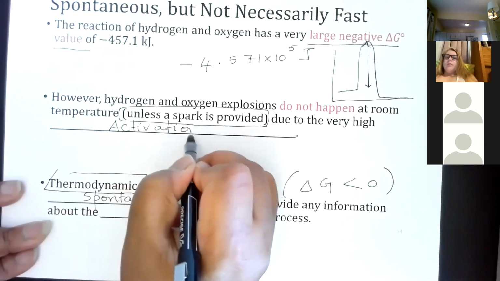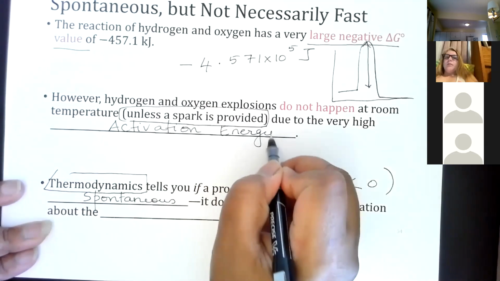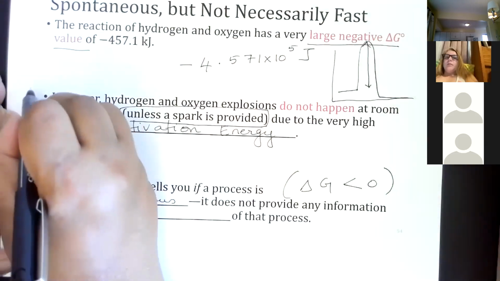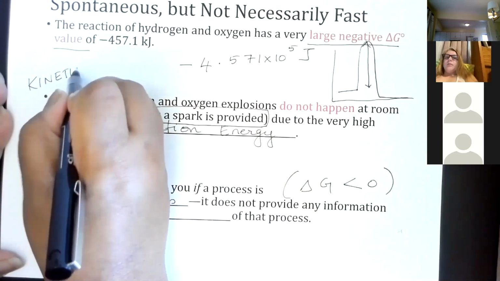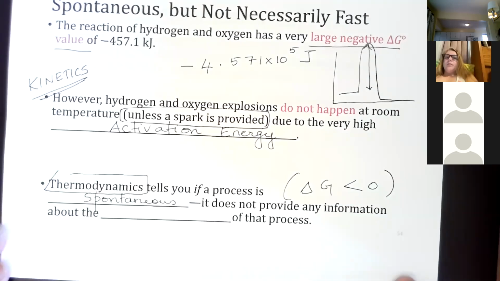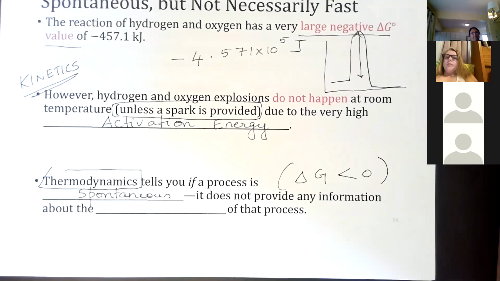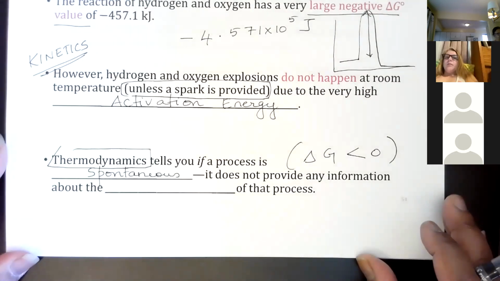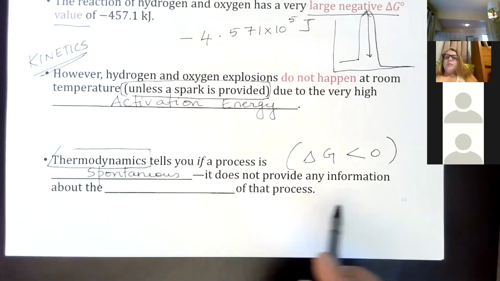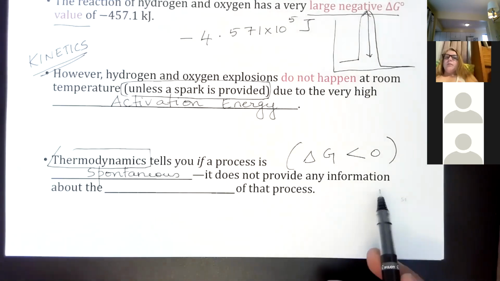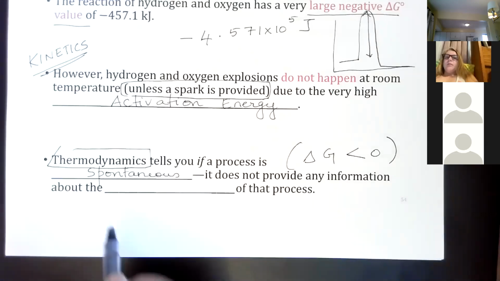So there is a kinetic control and a thermodynamic control. Thermodynamically, it says, yes, let's keep going. Kinetics, it's like, well, I have a high mountain to climb. See that? If you're setting up a lab and you're trying to make a lot of, let's say, fertilizer, ammonia is a process where they have to take care of a lot of parameters to make it successful, in the sense that you are able to get more products within a short amount of time. Thermodynamics does not present any information about the rate.